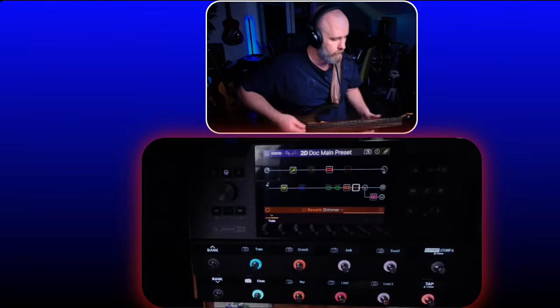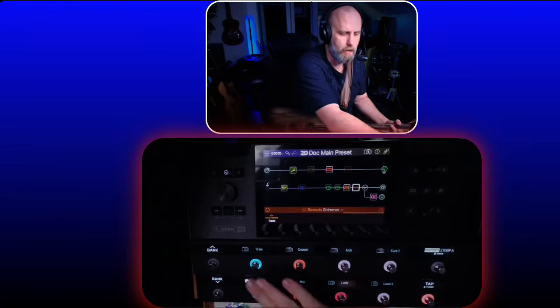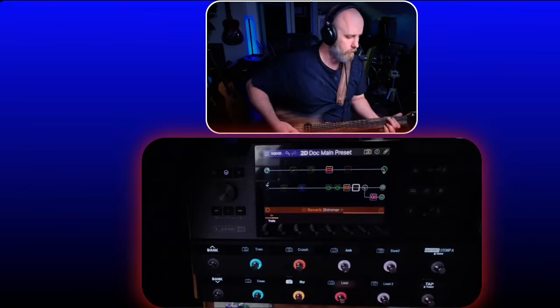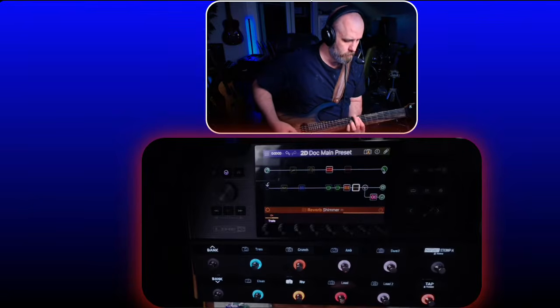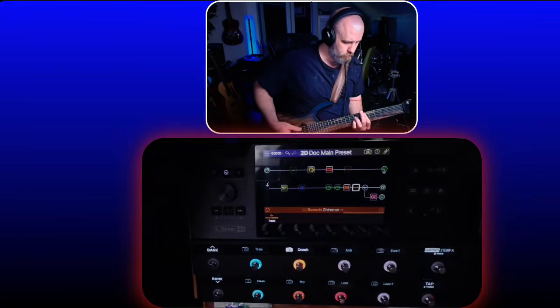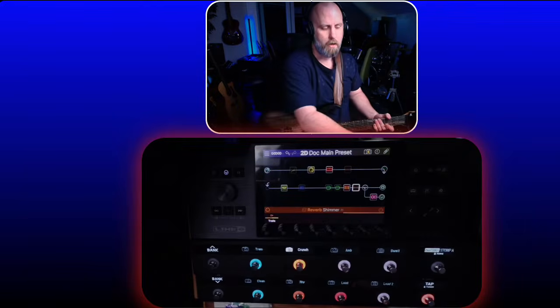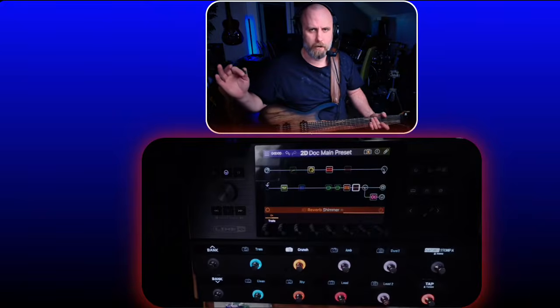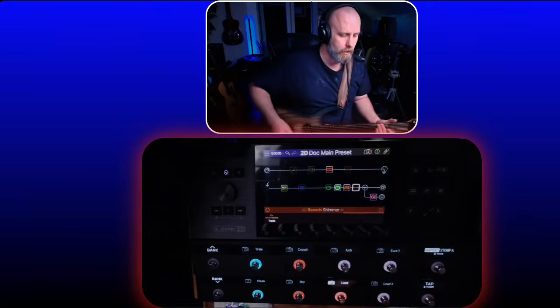I have my clean. Go through these one more time. My tremolo with a little delay, my rhythm. Then go to my crunch. Especially for recording, having 2 different rhythm or crunch sounds, then you pan them hard left and right, sounds really, really good. Then you got a lead.